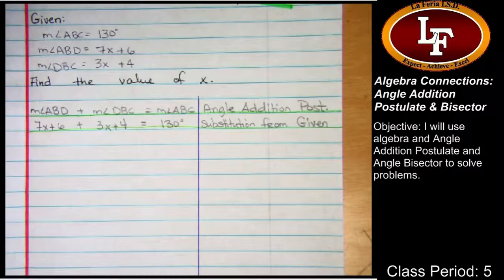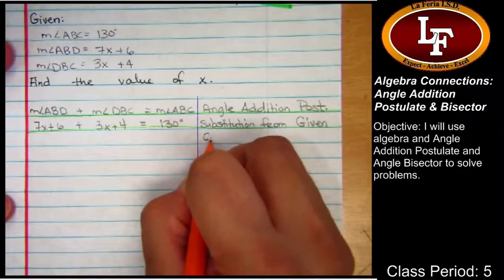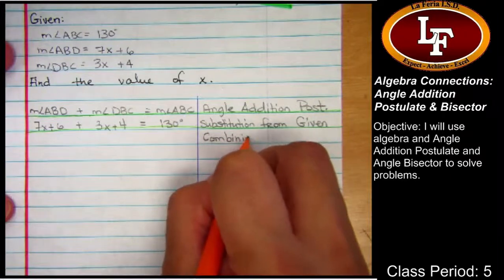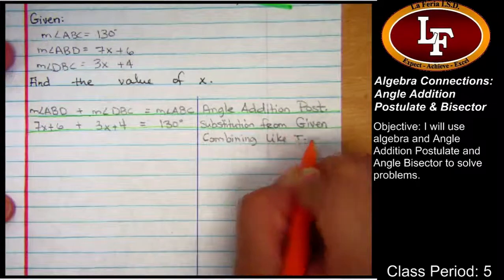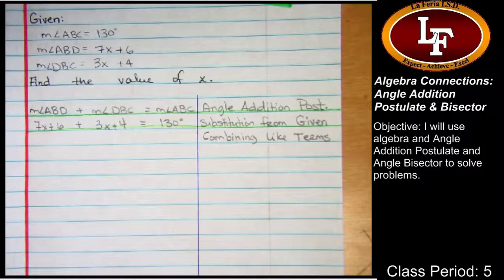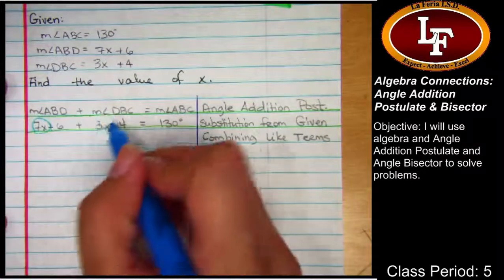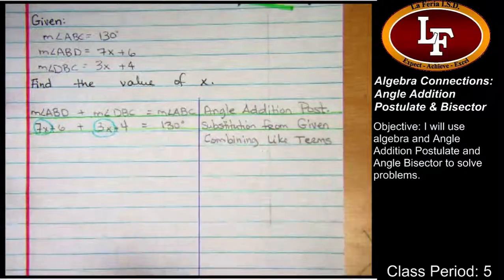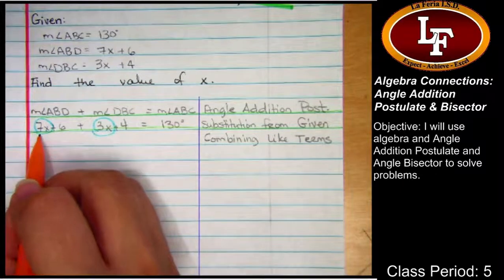All right. Next up on the algebra train stop is the combination of like terms. And so we're looking for like terms. A reminder, like terms are things that have the same variable, the same letter. And as you move forward in your study of mathematics and go into Algebra 2, you need to make sure that those variables have the same exponent, the same power, the same little number sitting on top. If they don't, they're not like terms, and you can't combine them. You won't see that here in class, but I just wanted to get it in the back of your head. So 7 x's plus 3 more x's.